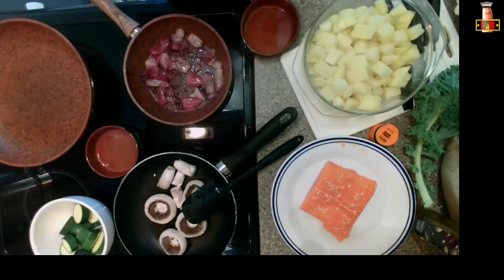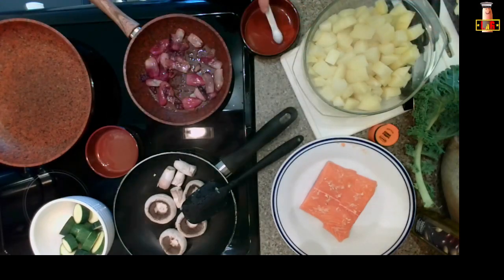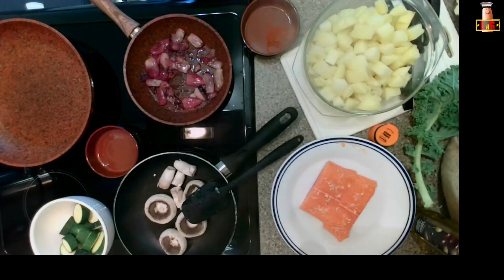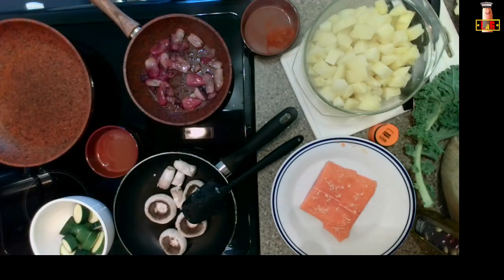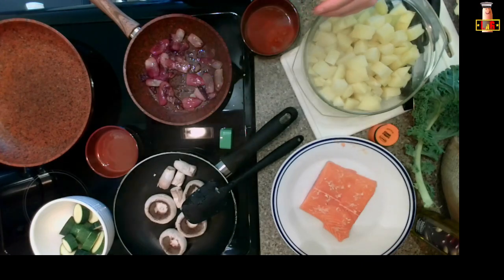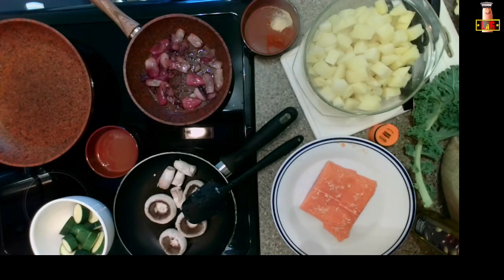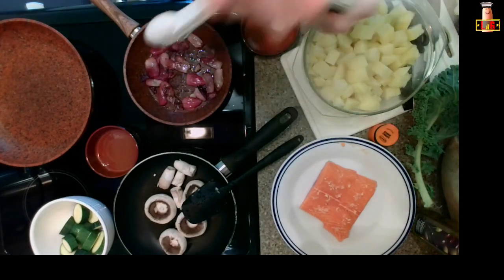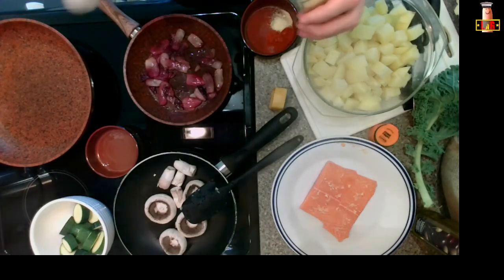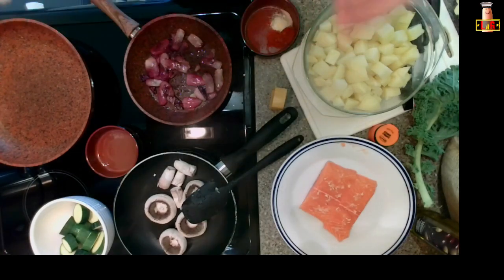Where did I put it? There it is. So we're going to use, what are we going to use? This is a quarter teaspoon apparently. I'm going to do quarter teaspoon, half teaspoon. Always use a smaller one, you can put more in that way. What's this? Garlic granules. About an eighth. Granules, I'm going to do probably about a quarter teaspoon. I don't know for certain, I'm just making it up as I go along, to be honest.